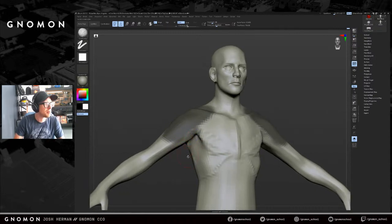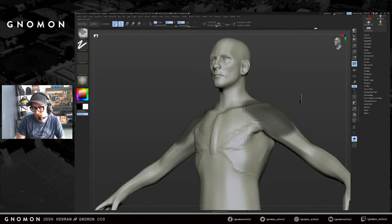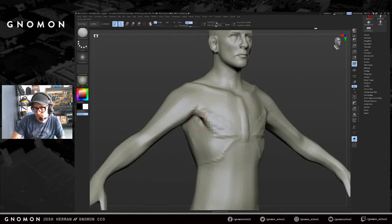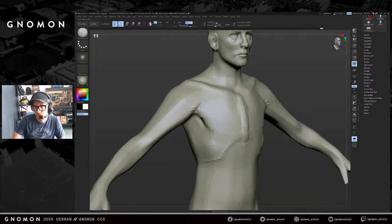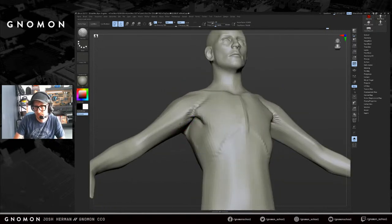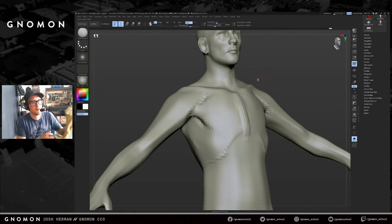Showing some of this overlap will make the model feel much more realistic. What I mean by overlap is being able to see the direction of where this is going. Even if I simplify the forms, I take away all the top level detail, saying that it's going underneath the shoulder, which is going to be here, right? And it's attaching to the arm. So I want to see some of this. It will be a good starting point for us to see some of those forms. See where they're attaching.